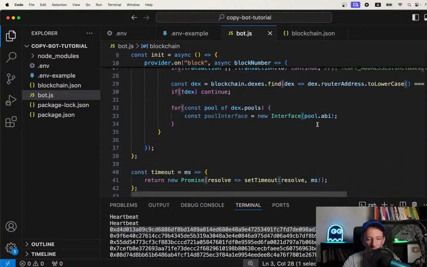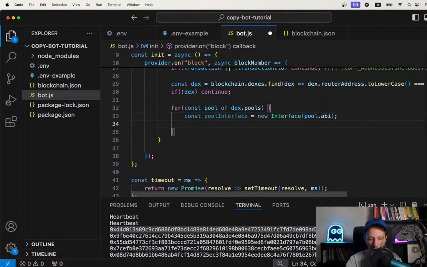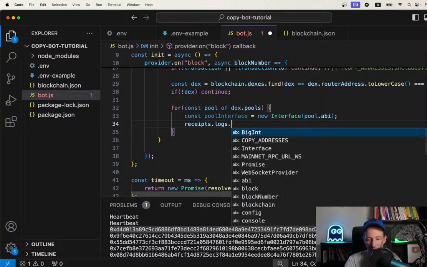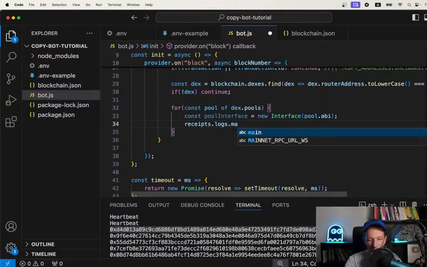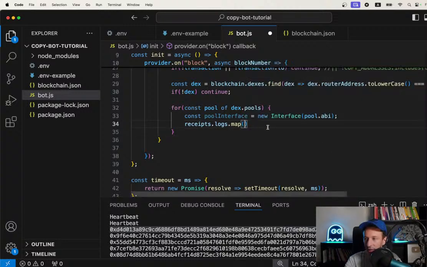All right. And now with our pool interface, we're going to transform the logs, which are basically not really human readable. This is some low-level representation of an event. We're going to transform this into a representation that is more useful for our trading bot.